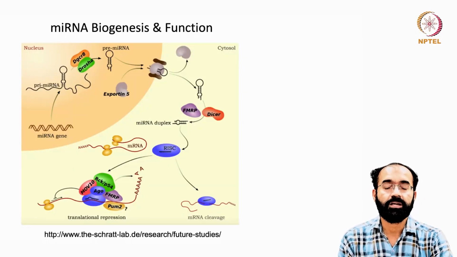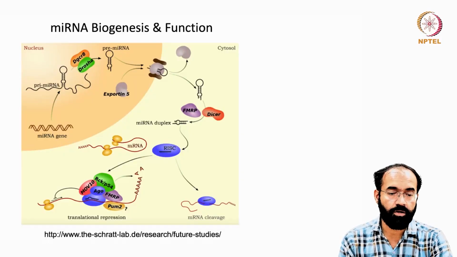Now in this microRNA biogenesis, you can see in this cartoon, you have the nucleus and you have this primary microRNA which has formed the loop, and this is from the DNA. The primary microRNA has formed this stem loop structure, which is acted upon by Drosha nuclease and DGCR8, and you end up getting a pre-microRNA, and this pre-microRNA is now, with the help of exportin through the nuclear pore complex, released into the cytoplasm.